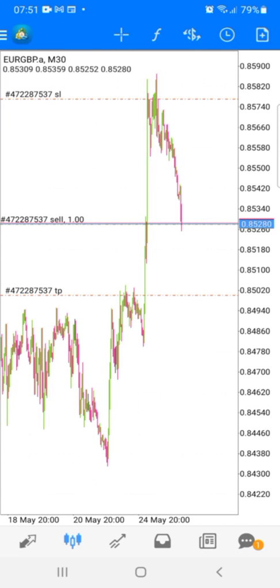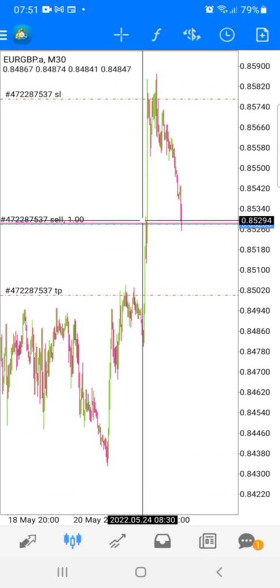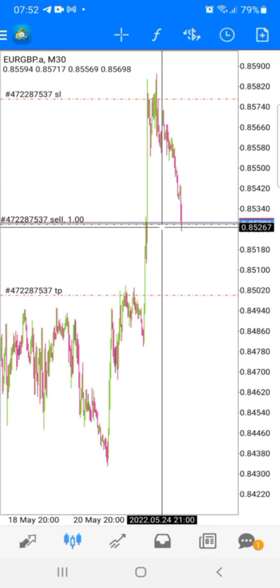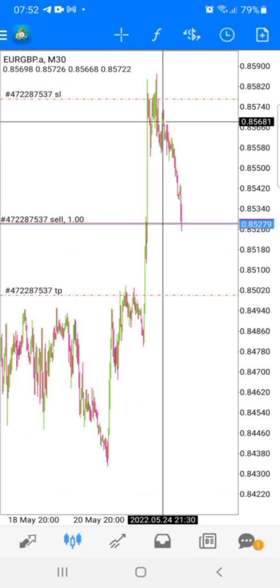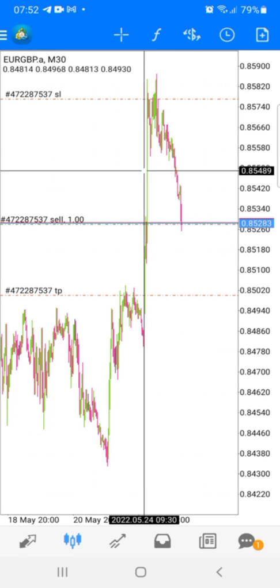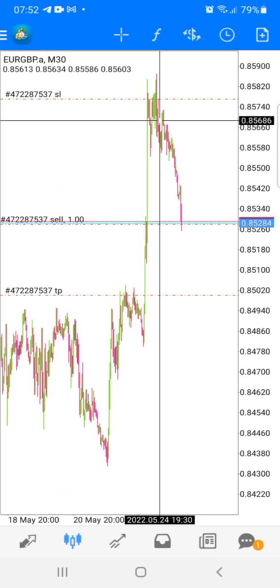But now, what of a situation where right now, for instance, you want to sell this Euro GBP. Look at where the price is here, guys, 0.8528. But you are looking at it that the market is still going to come up here to 0.8565. But you don't want to start selling here. If you start selling here and the price is coming up here, it's going to be giving you drawdown. You'll be in red, and you don't want to do that. So you want to wait for it at the upper side here, that even though the market is selling right now, you want it to buy.